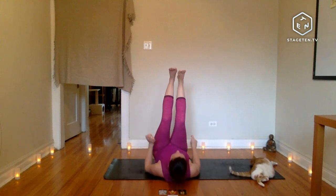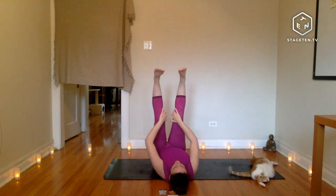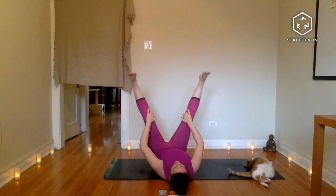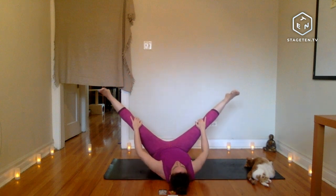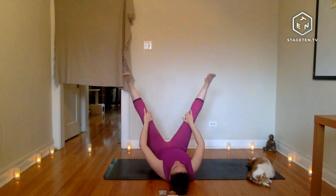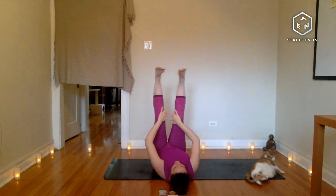And that next step in the adventure would be to either stay in this stretch or to go on to splits in the air. So you can switch sides if you want to. If you want to problem solve this, you can go into your splits in the air. And you should feel this in your inner thighs. So the splits in the air, you're squeezing your legs in, your arms are opening you up. And you just go back and forth, in for strength and down for stretch.